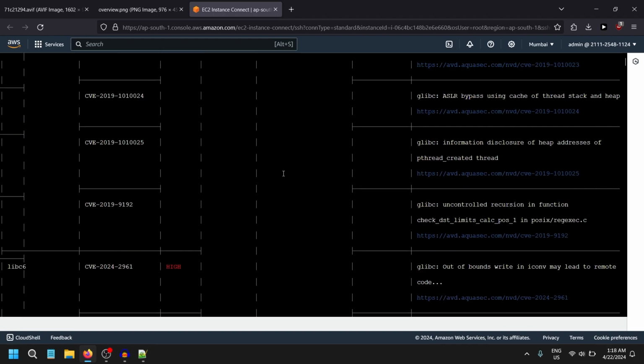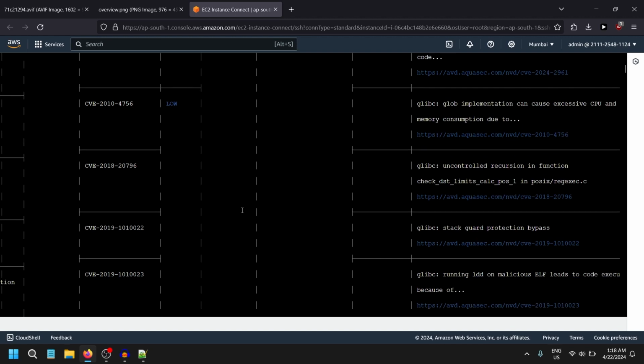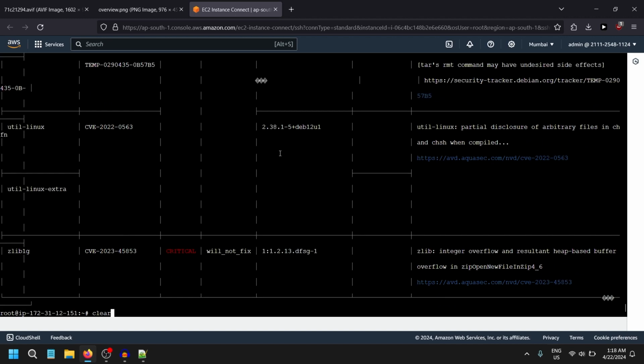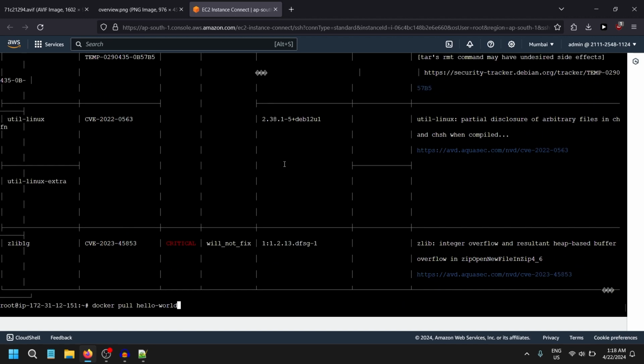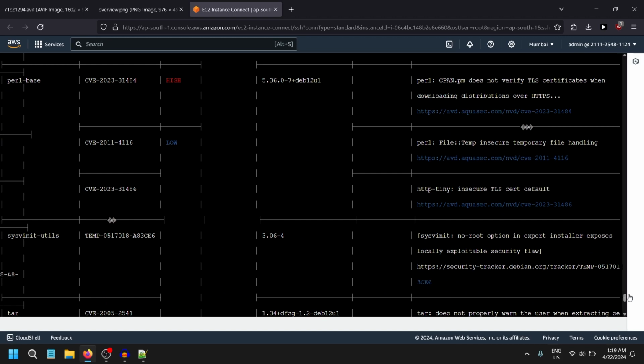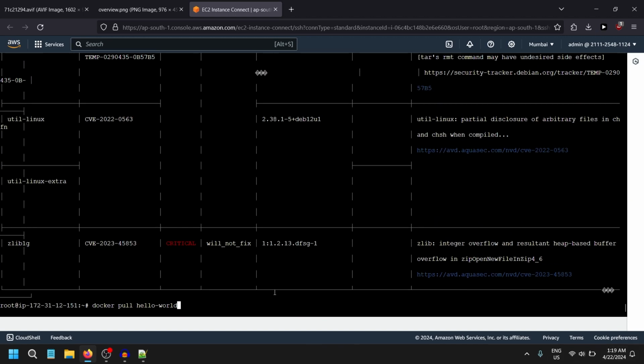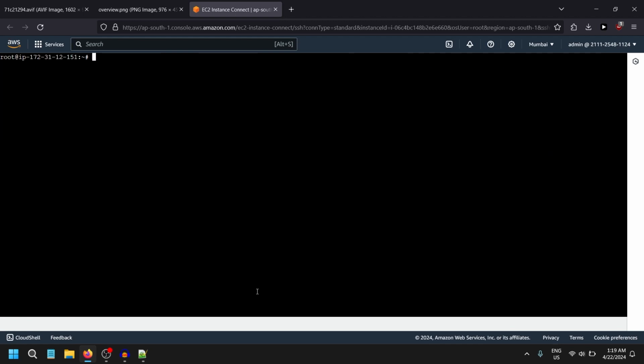Actually, I'm not able to go to the top of the output, and I'm not able to see the command. We can redirect this output to a particular file, and through that we can get the overall details. So what we need to do is use -f for the format.